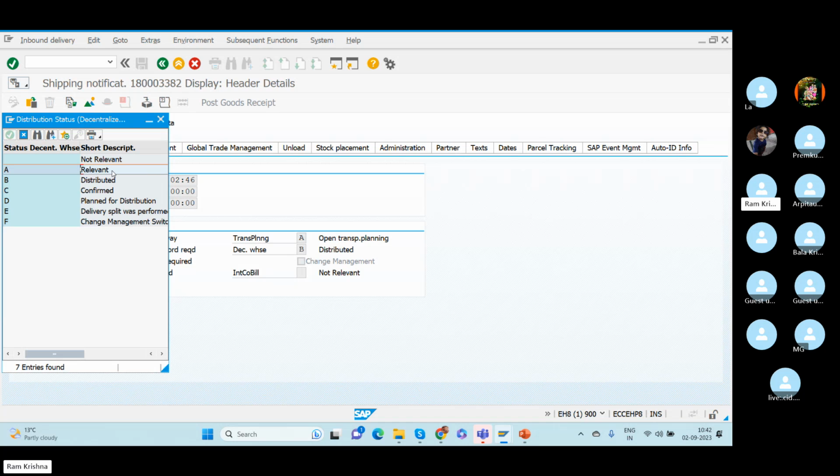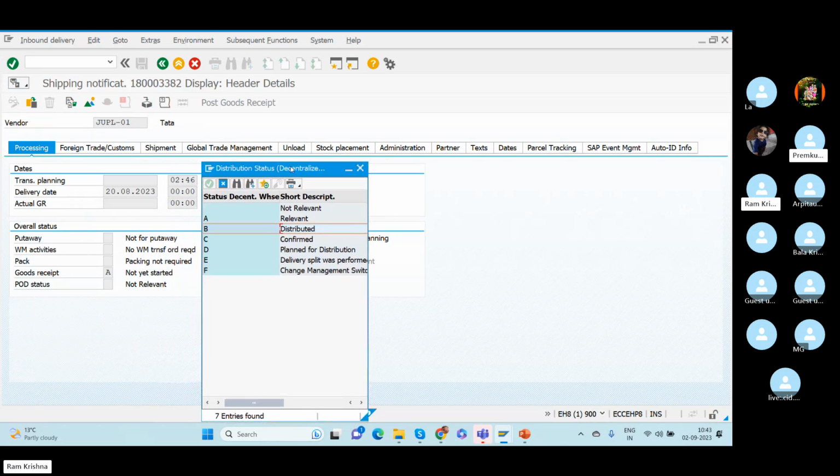When you're creating, the system is telling that it is relevant for warehouse distribution. When you save the delivery, what is the status? Distributed.